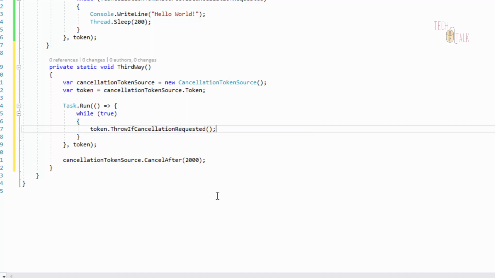This is the method we can use to control our infinite loop or infinitely running task. So as soon as we call our cancel outside of this Task.Run, the task will get stopped and will throw an exception here.